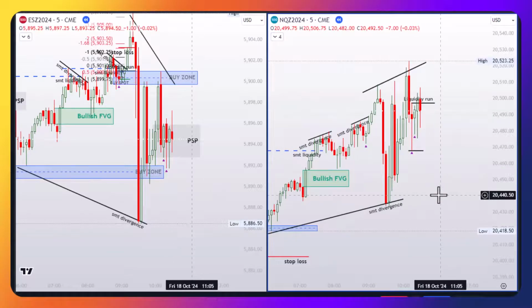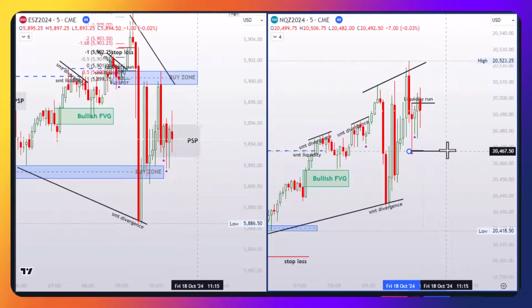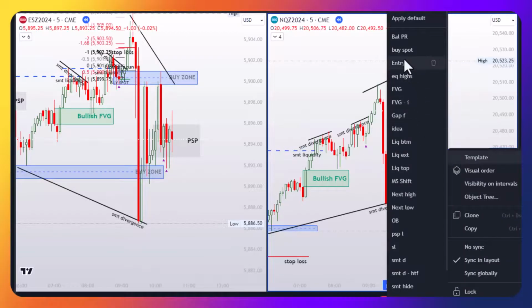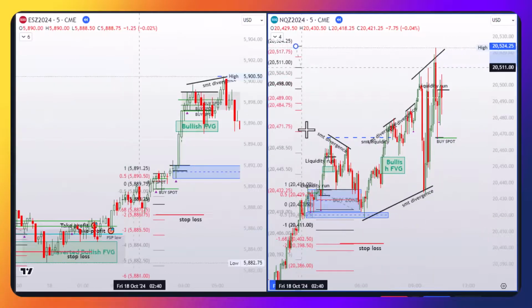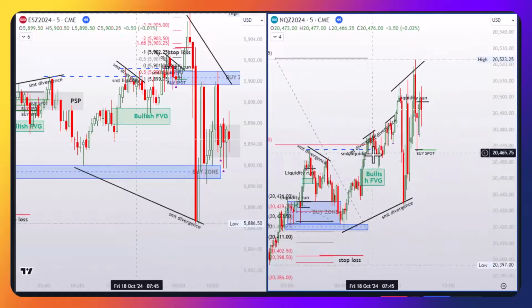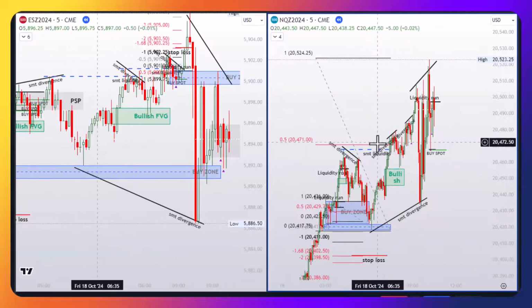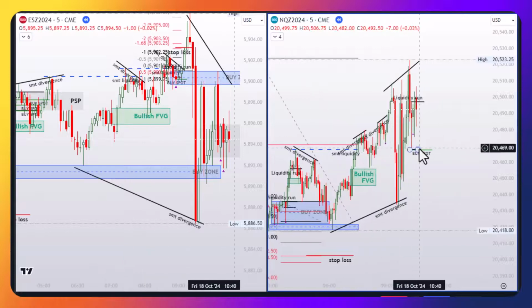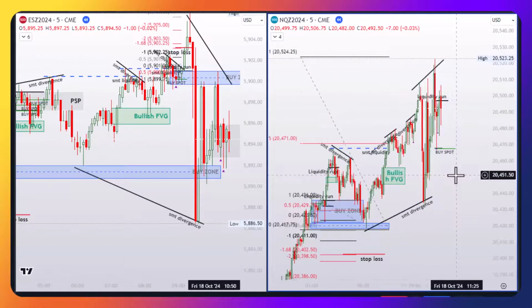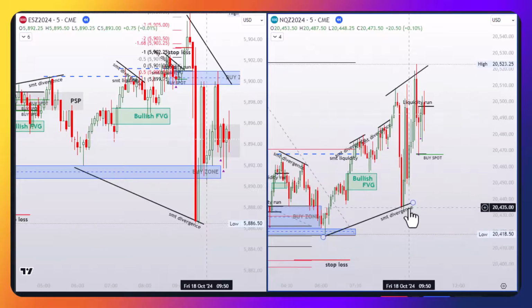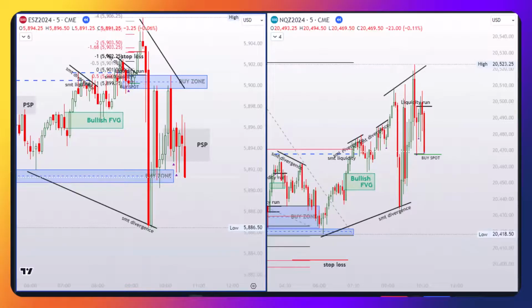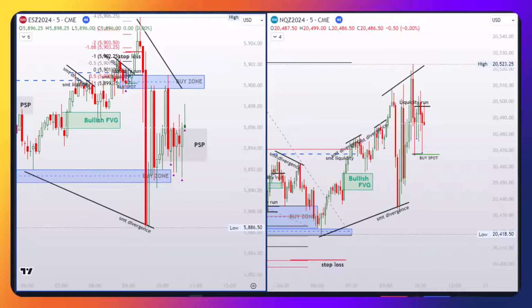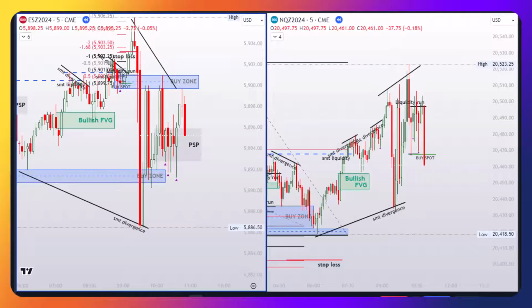Now, discount purchases would be under this. Right now, we are quite high in this whole zone. So if we throw a fib on it from here to here, the 50% area, buying under this PSP candle might be a good idea. We have our bullish SMT. Let's see what happens. Okay, it's coming under it. Not quite. Didn't quite get there. Okay, there. Potentially that could be a buy spot.